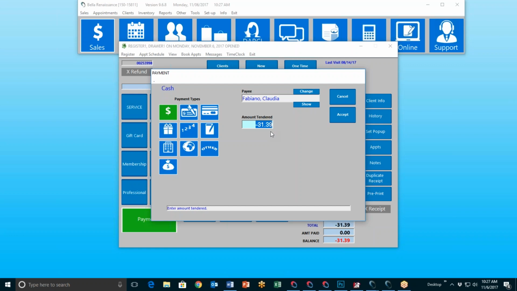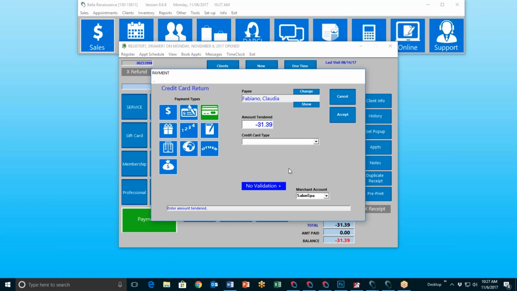And so therefore, your drawer at the end of the day is going to be accurate because it knows that $31.39 has left it. If you don't do that, it won't know that the $31.39 has left, and your drawer will be off. I can't imagine that you would ever do a refund in a check, but you can also do a refund on the credit card. If you're using the system directly built in, it looks like this, and you ask them for the same card they used, put the money back on the card.